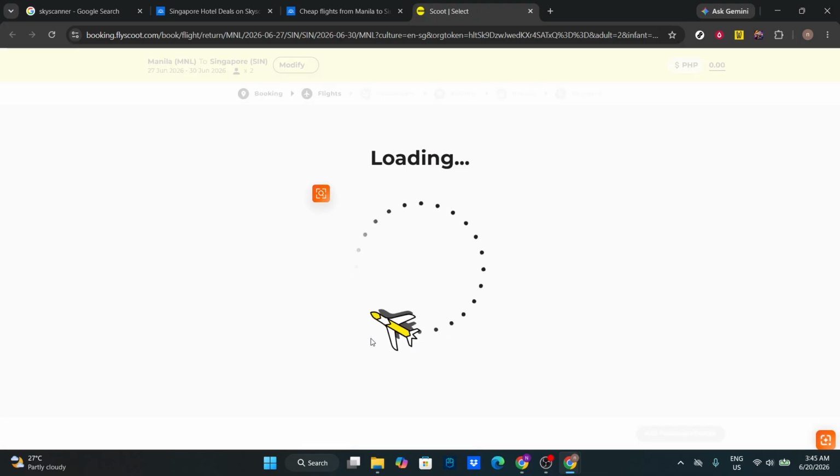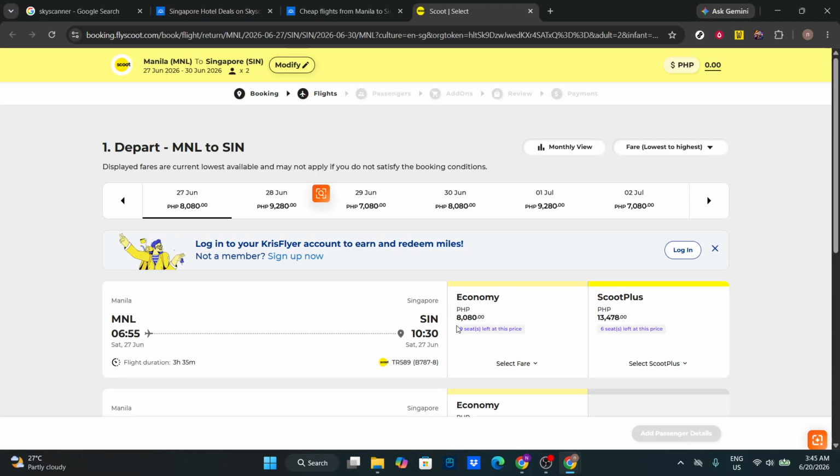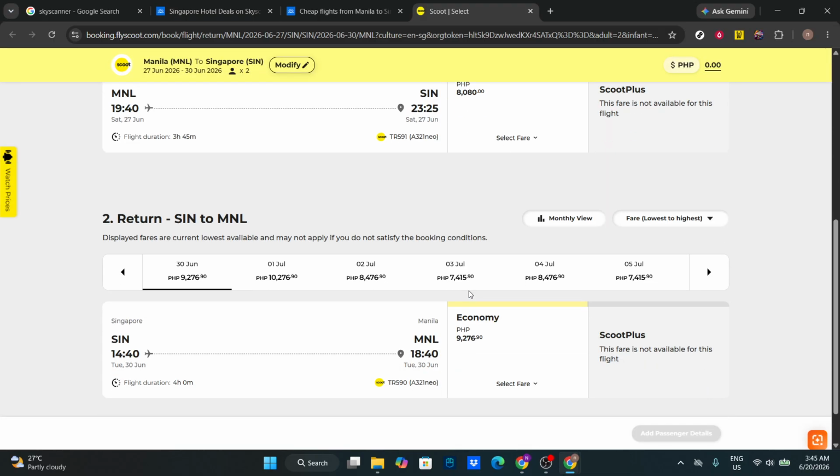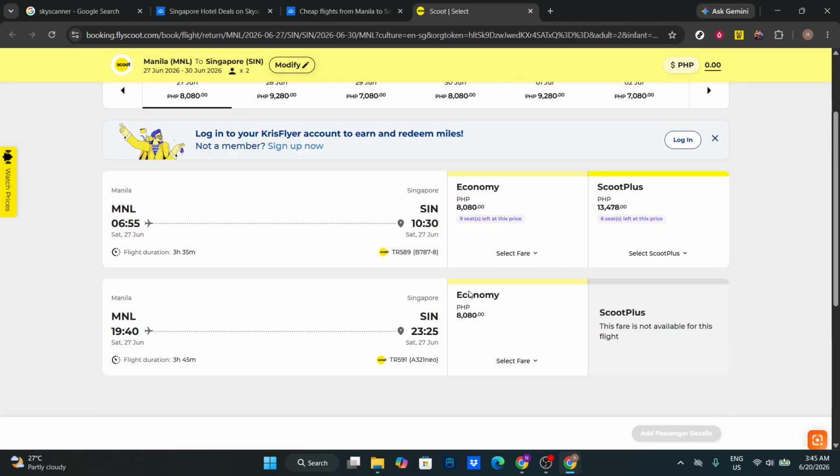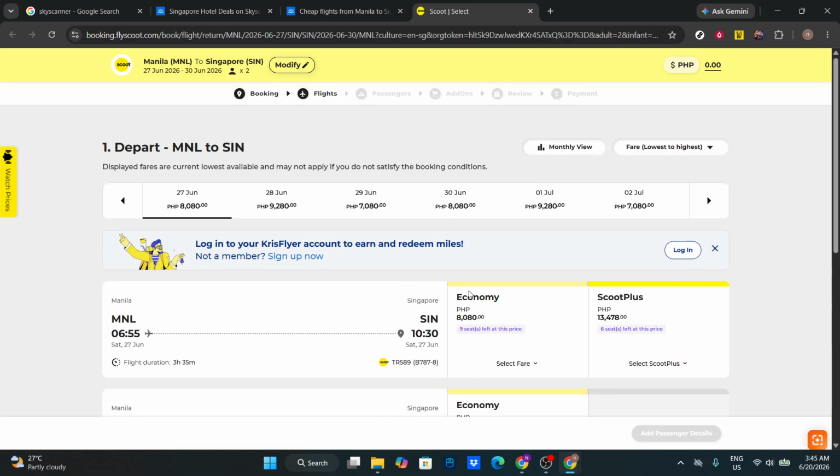Finally, continue to payment. At this stage, you'll complete the purchase directly with the provider. Before submitting payment, check the final summary one last time, so there are no surprises with fees, baggage, or booking details. And that's the full process for buying tickets from Skyscanner. Follow each screen carefully, review all details before confirming, and you'll be able to book your flight smoothly and confidently.